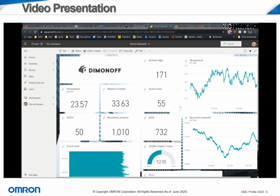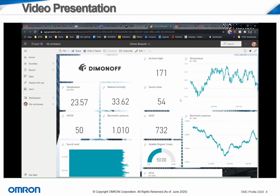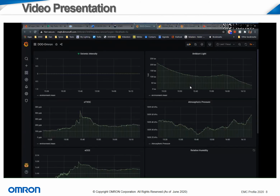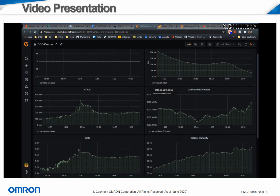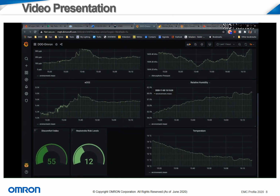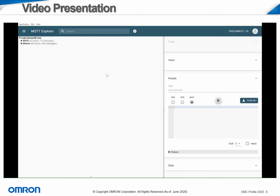The dashboard here shows all of the different data points collected from the environment sensor, including VOC, barometric pressure, relative humidity, and temperature. As the users access the different sensors, they can not only monitor the data in real time, but also check graphs so as to see the history of the sensor data. This way, they can monitor problem spots and see where data has dipped below certain threshold levels.